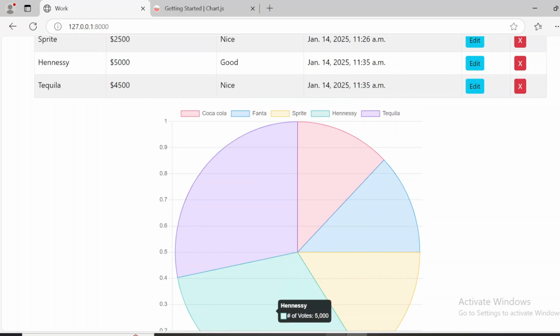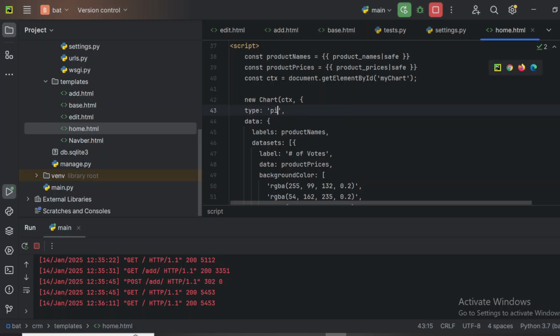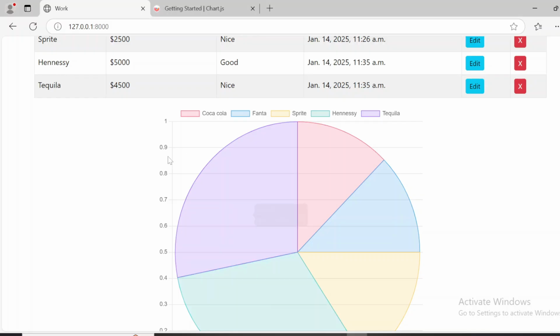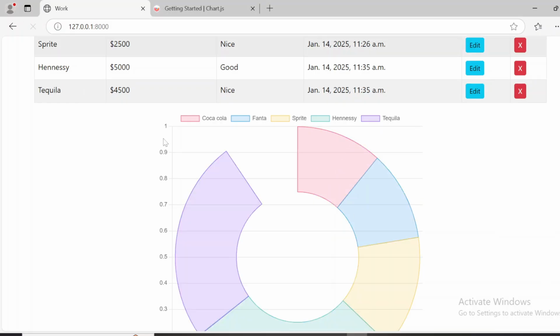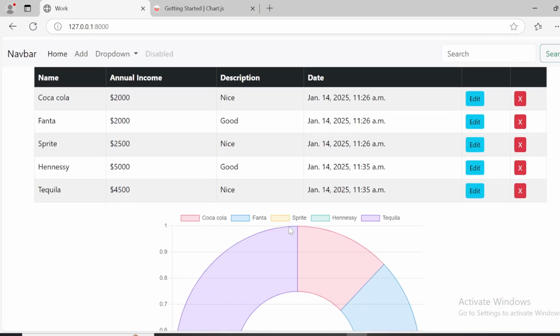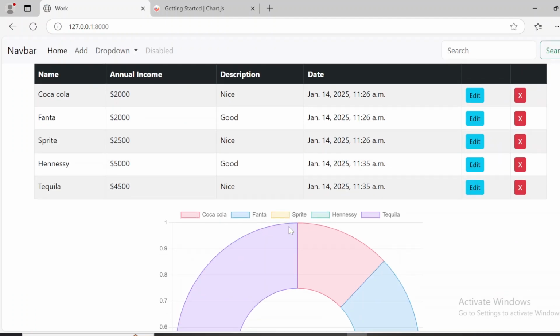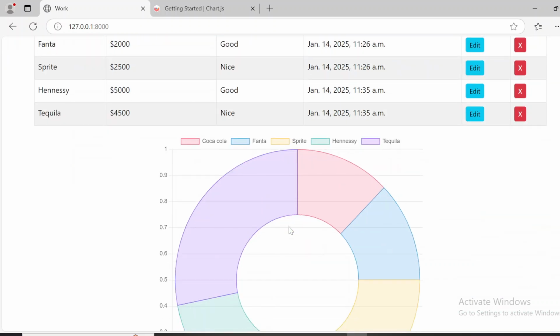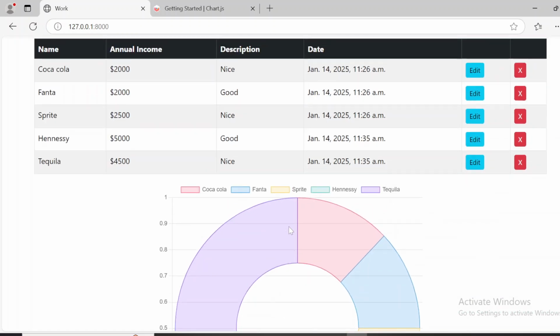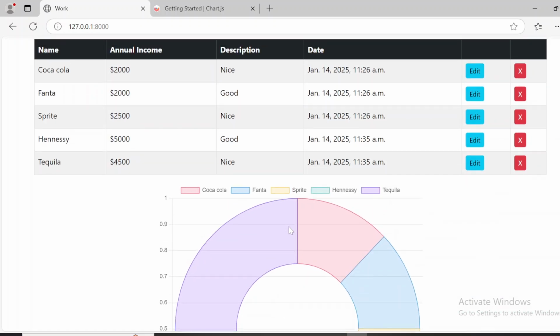And maybe you want to change it later to anything. Maybe let's try donut this time. Now you come here, then you refresh. Now it is a donut. So that's all for this video. Now you know how to convert your tables to charts. Maybe you have a presentation that you're doing and you need a chart representation, a bar chart, a pie chart for your table, and you want to present it for your project or anything.